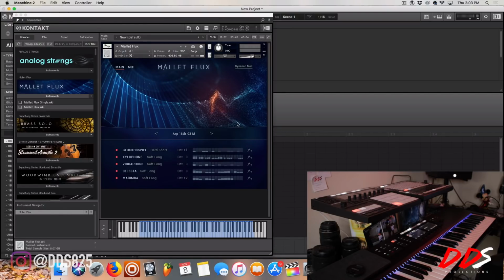It's called Mallet Flux. Now, this is a lot of mallet instruments, like xylophones and stuff, and it just helps you create a vibe. And as you see, because you're probably looking at my screen right now, here are your instruments and all that wonderful stuff. But it's a lot more than that because they are all sequenced, and it can help you get inspiration or just fill up some space in a beat that you want to do. And it's just dope to play around with.